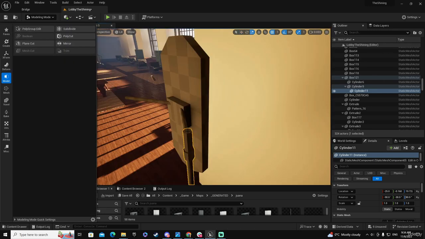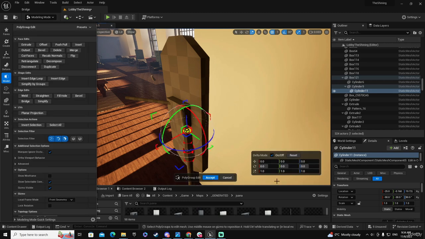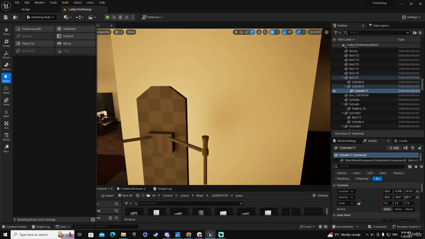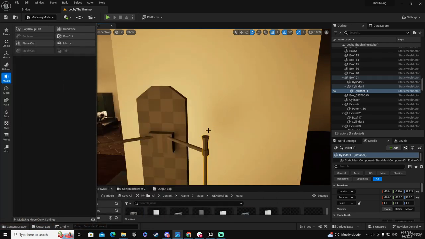Now I'm going to scale this section. To do it, I will select that top. In the scaling, I'm going to say 1.5 on this one and 1.5 on this one. These are the only two. I don't want to move it on the top. So accept. Good. This is starting to look very, very similar to the original, which is this one. Excellent. Let's continue the process.